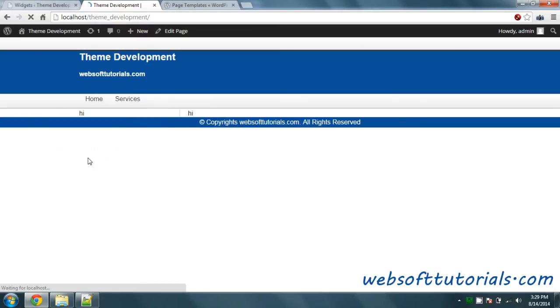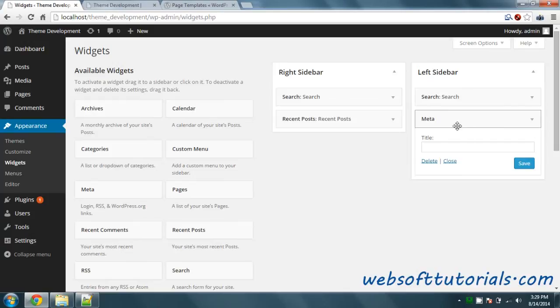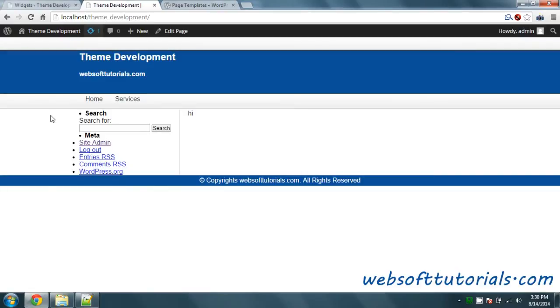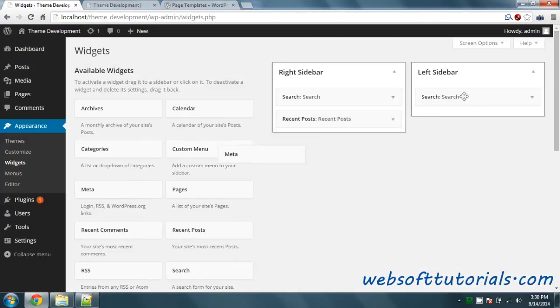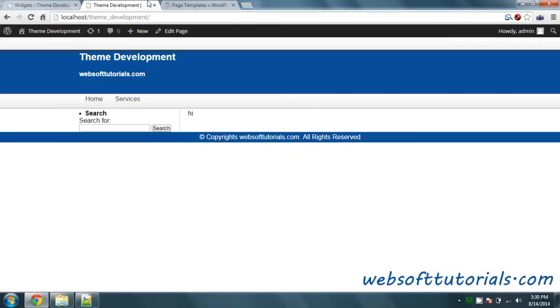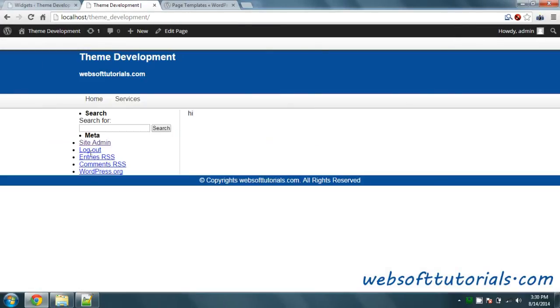Now I'll go to the browser and refresh it. You will see it's working. I have added two widgets here. You can add as many widgets as you want, it's according to your choice. So I'll add meta, and I'll reload it again. Now you can see it depends upon your choice how many widgets you want to add here. Guys, I'm again telling you that you need to set its CSS as well, because I'm not going into the CSS code in this tutorial series. I will just focus on the WordPress or PHP code.